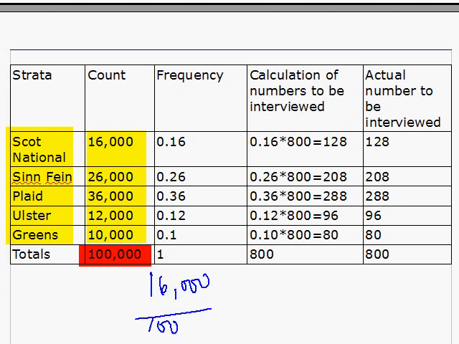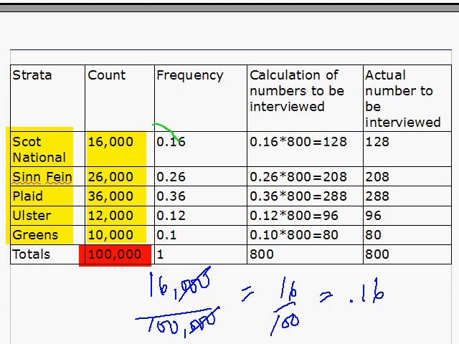16,000 divided by 100,000. Well, this is one case where you can do this. You cross off those zeros. I have 16 divided by 100. When I divide by 100, I move the decimal point 2 places to the left, so it's 0.16. So practice dividing by 100. These numbers might not be exactly the same, so it might not help to memorize them.